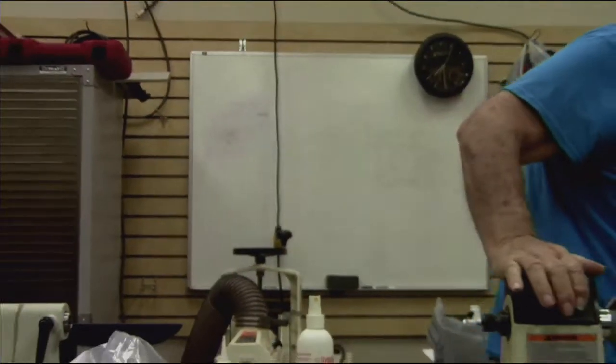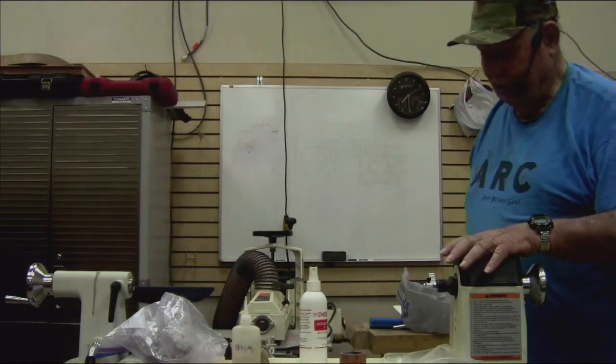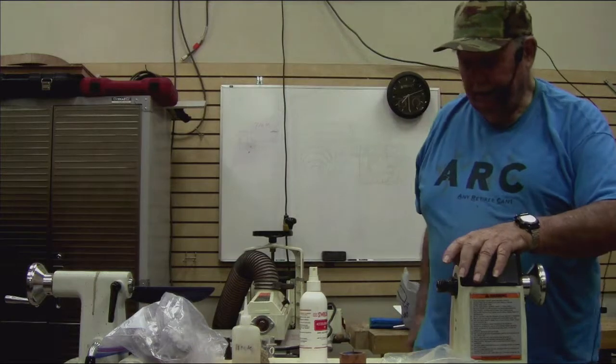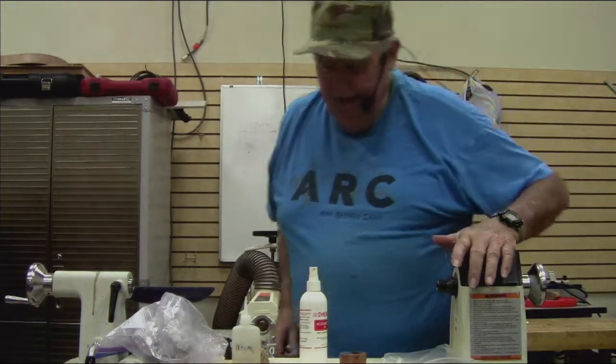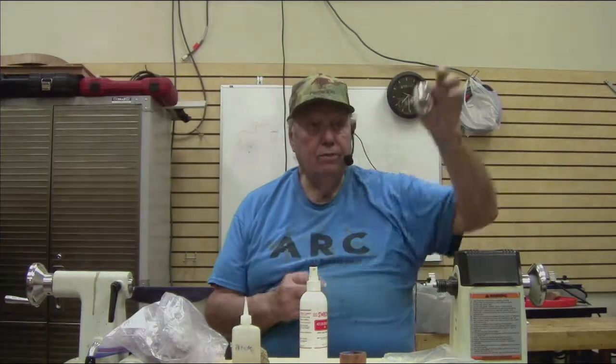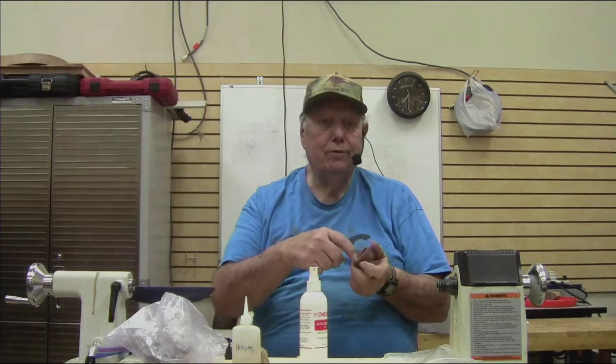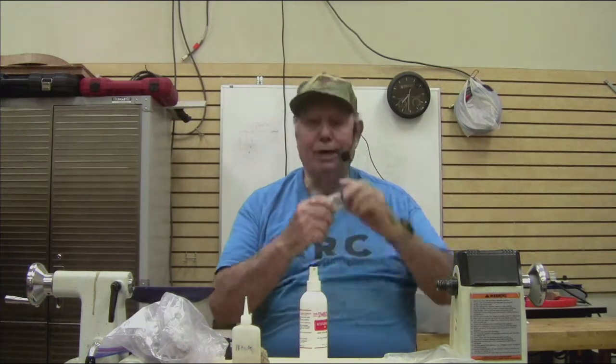So there's a bird feeder. The other type of ornament that's fun to make, and pretty cheap, quite truthfully, is a nesting birdhouse. I use 1.5 inch tubing for that. Take an old piece of mesquite or whatever you might have, drill one with a 1.5 inch Forstner bit. That fits just right.